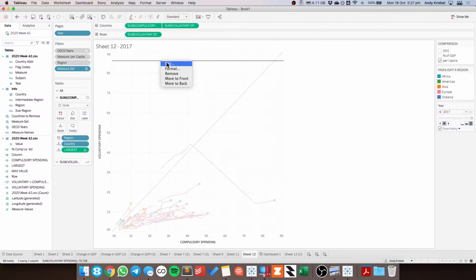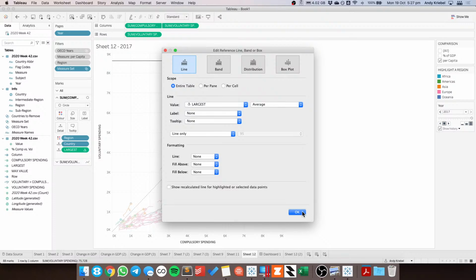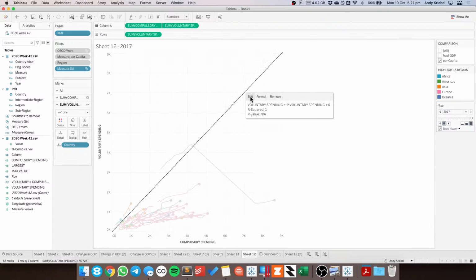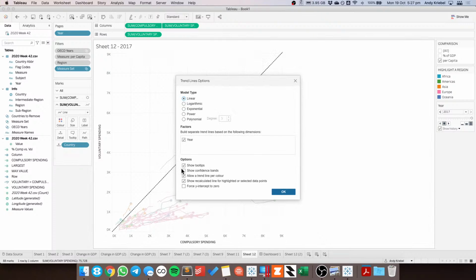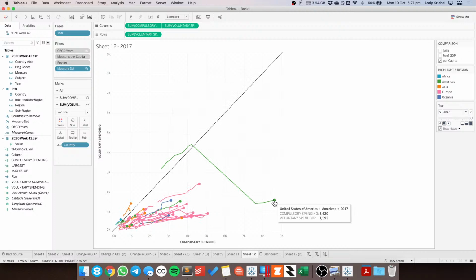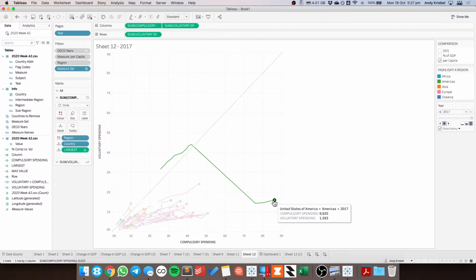And then here, edit reference line, untick recalculate. And then on my trend line, I need to make sure I did a show recalculate, untick that. I'm going to uncheck the tooltip. Okay, there we go. So the issue now is I can't see the values for each year.